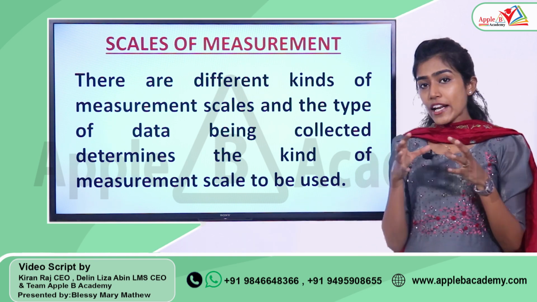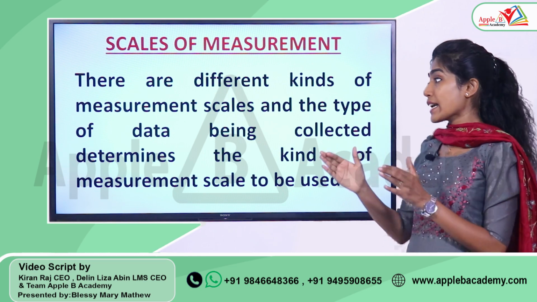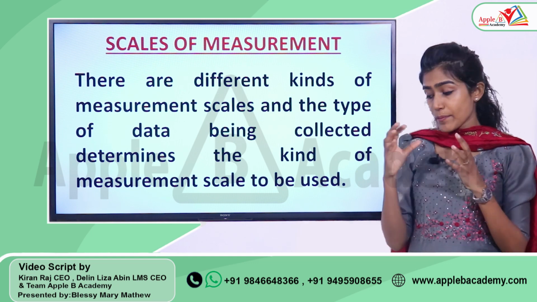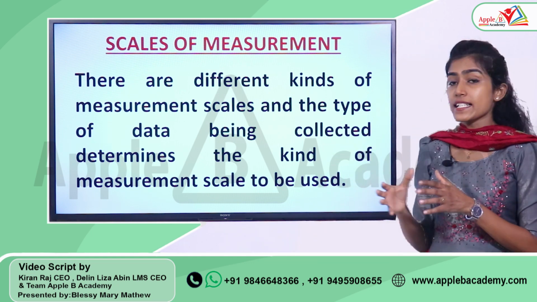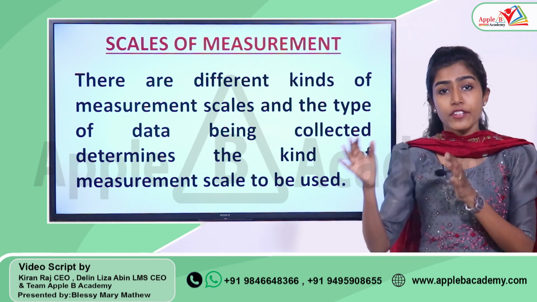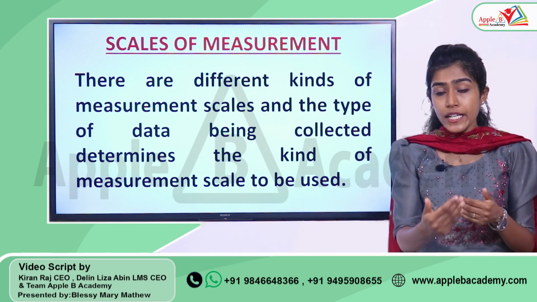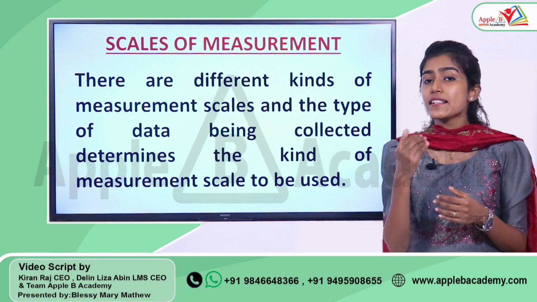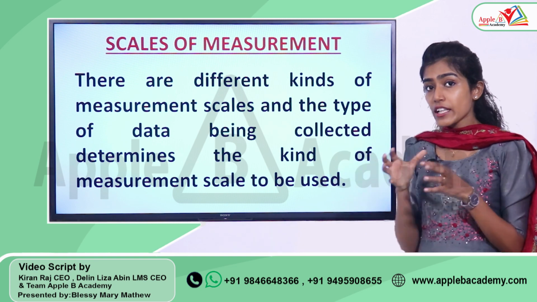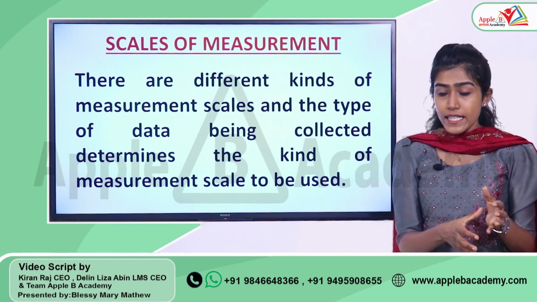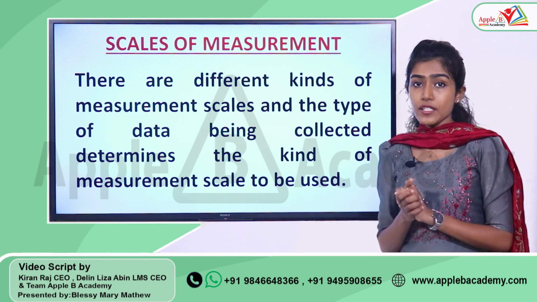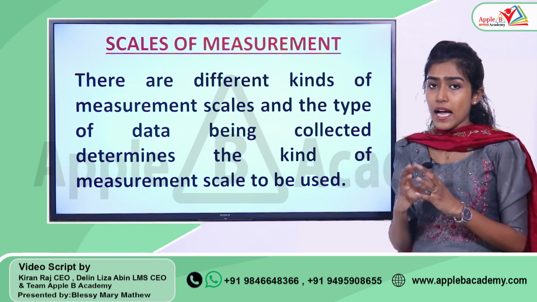Basically we have 4 different types of scales of measurement, and each of these measurement scales has properties that determine how to measure the data or how to properly analyze the data that are being collected. So that is the idea behind it. As I have already mentioned, we use these measurement scales in order to qualify or quantify the data variables being collected, and each scale has properties that determine how to properly analyze the data used in a particular research. That is the idea behind scales of measurement.